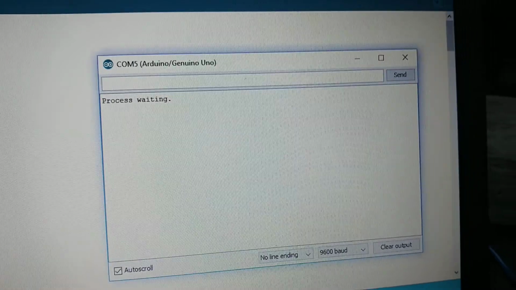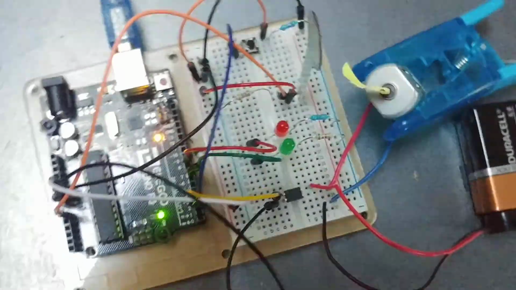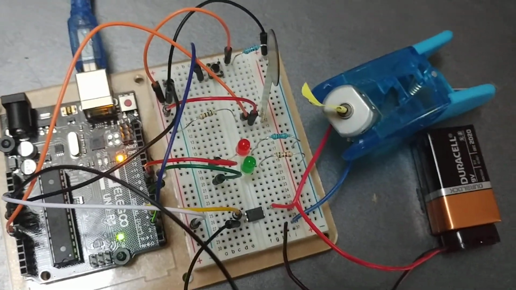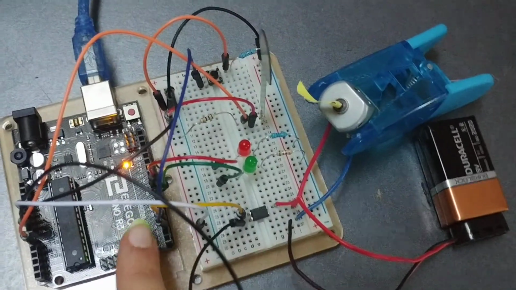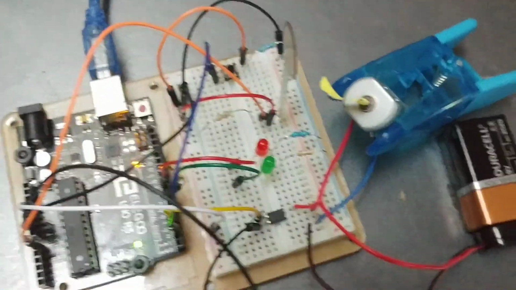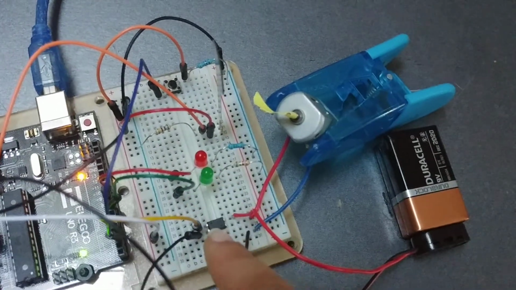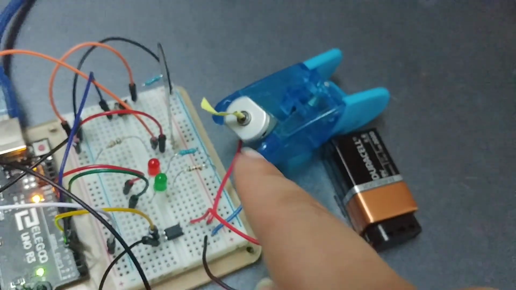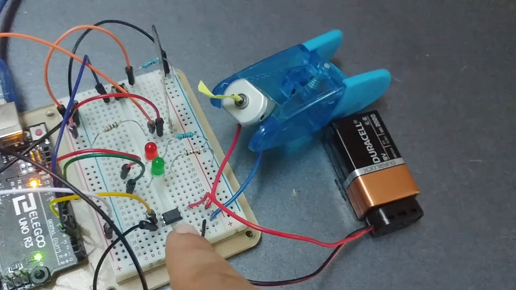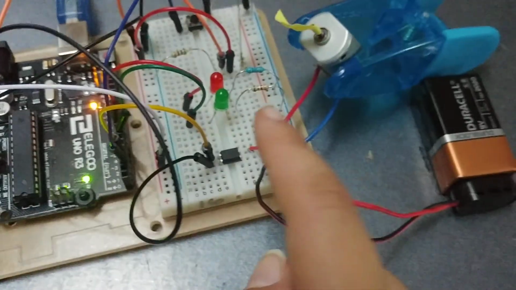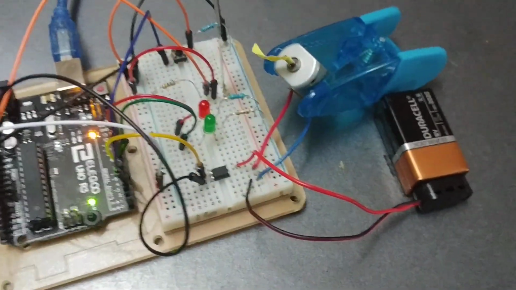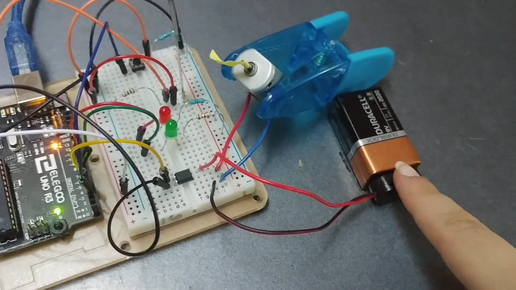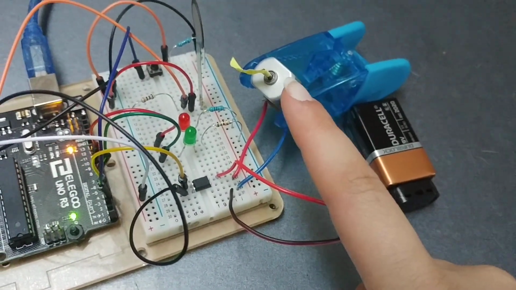So I have serial monitor up and running, and here is the circuit I have. So obviously I have everything hooked up to its correct pin on the Arduino. I have it hooked up to 5 volts and ground. I have the motor here, which acts as both the drill and the conveyor, hooked up through its own power source as to not screw with the Arduino, through an opto-isolator, so it can still be connected to the Arduino, just not powered from the Arduino. I have the 9-volt battery powering the motor, and the motor's right here.